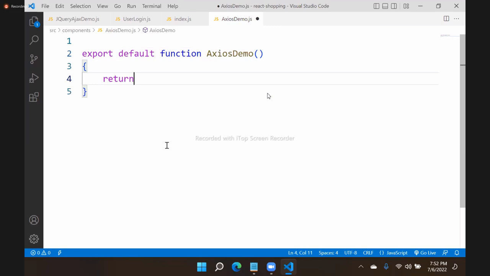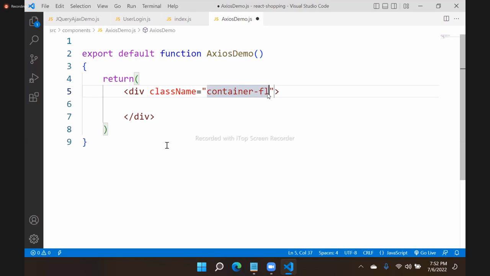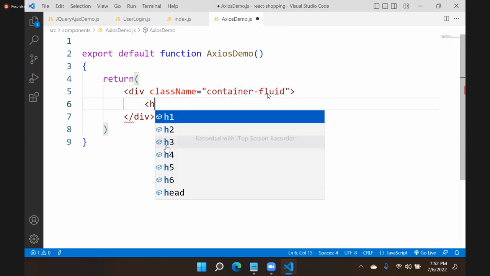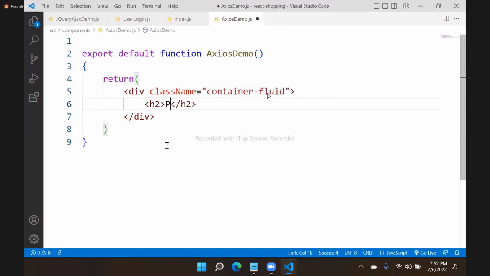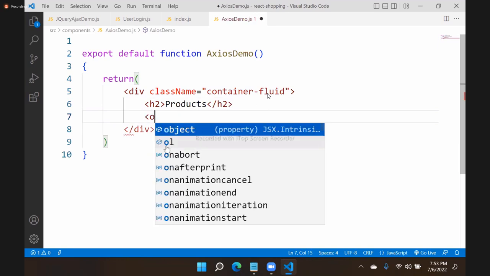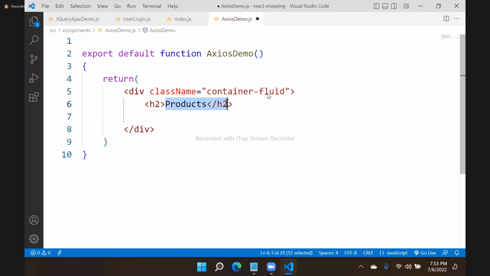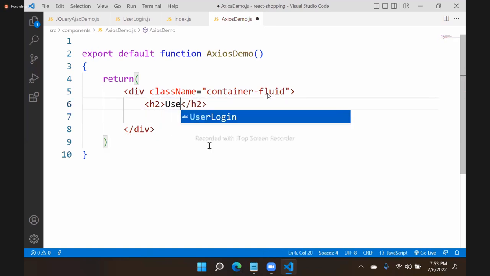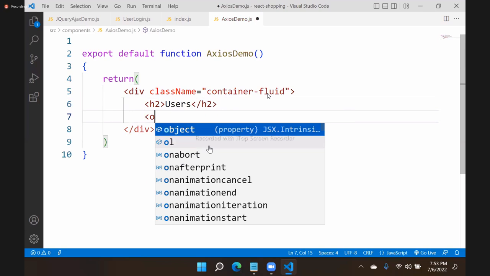Let's return a simple presentation: a container-fluid, and here I will give some products, an ordered list. Okay, not products, we will have our users, an ordered list.